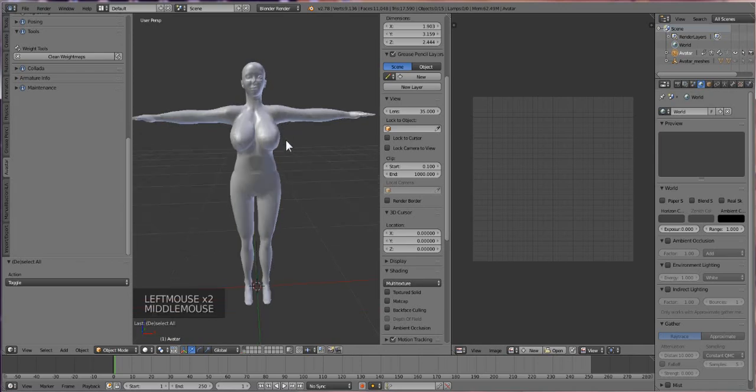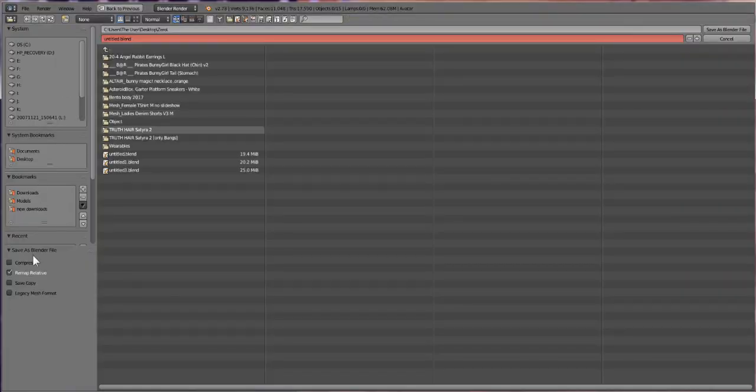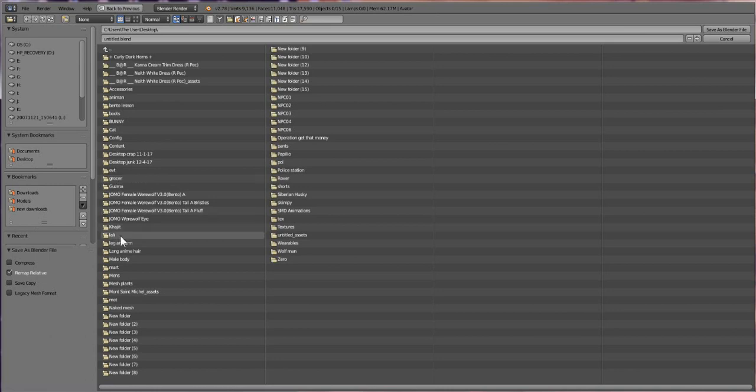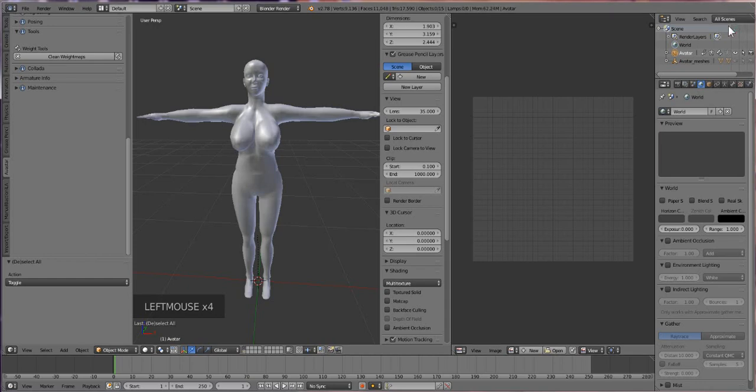Alright, so now we have our workspace here. We're going to go to File and Save As and create our blend file for what we're working on. This will also make everything else that we export go right into our project folder instead of going to some random place, I think maybe documents by default. So I'm going to go to my project folder and I'm just going to hit save. Alright, so now we have a starting point, a restore point in case something messes up.